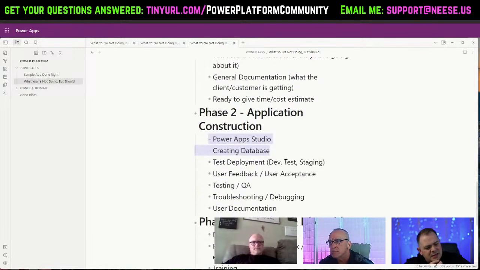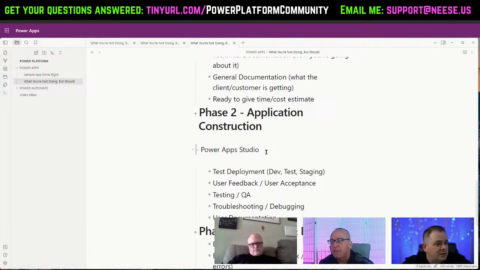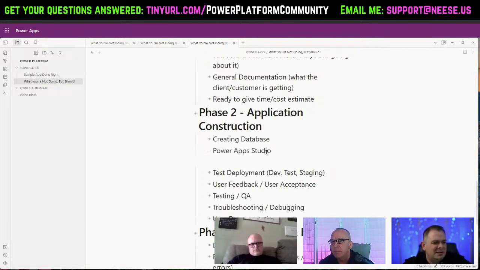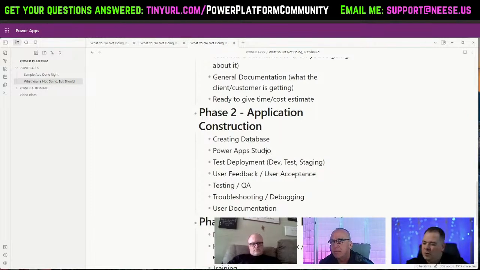Sometimes people want to create their database before they jump into PowerApps Studio. And I think in my notes, I actually had that first. I think, Kurt, you might agree with that. Before we jump in and start actually doing the work in PowerApps, would you agree that most of the time you might want to start creating the data source first? Yes. Do you feel passionately about that, or are you indifferent to that?